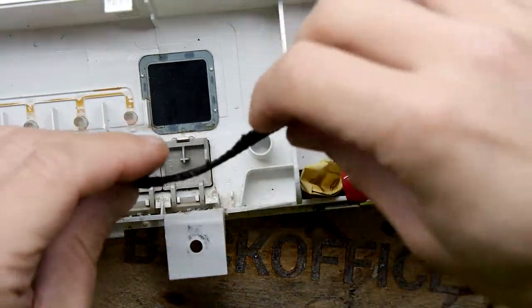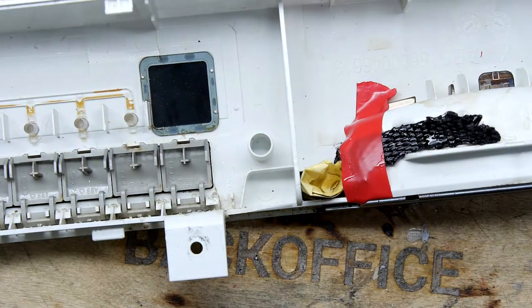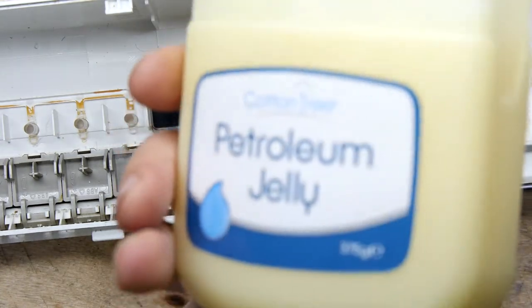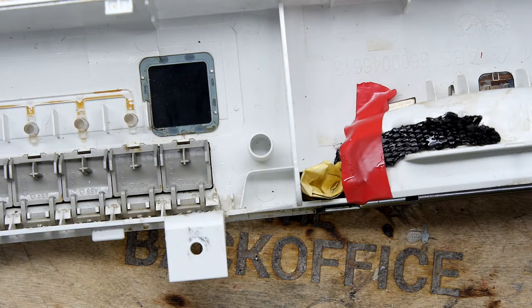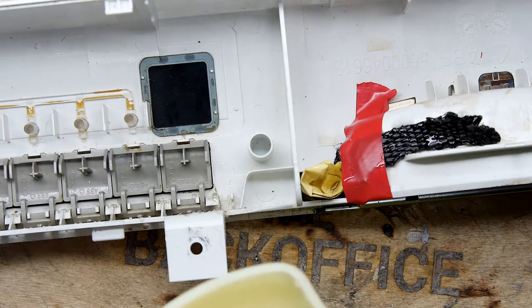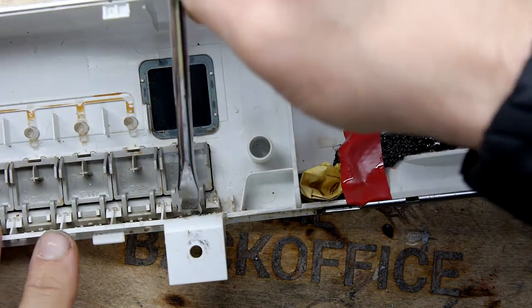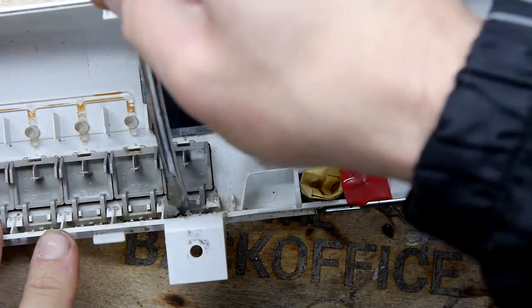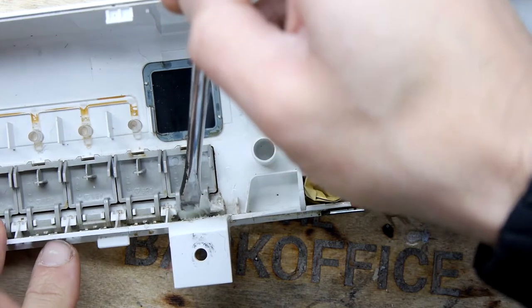So the last piece I want to add, I want to put in here around these buttons, but I don't want to doof up the buttons. So I've got this big old tub of petroleum jelly. This is my big old resining tub. All my resining projects revolve around this big tub of petroleum jelly to stop resin getting into the stuff I don't want it to get into. That makes sense.